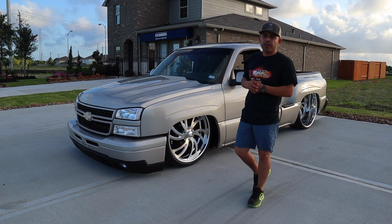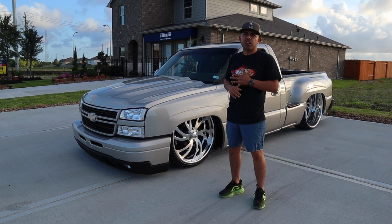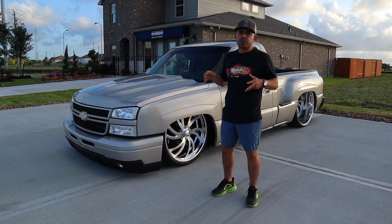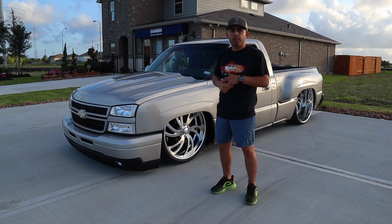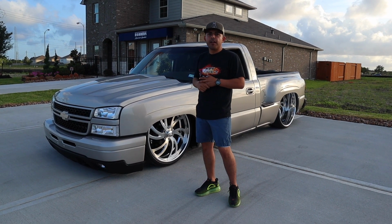I thought it was a pretty good deal. He was actually the cheapest quote that I got. There was a guy wanting to charge me $1,800. There was another guy trying to charge me $2,400. So I ended up paying $1,000. That's what I ended up paying to have the whole front end painted.